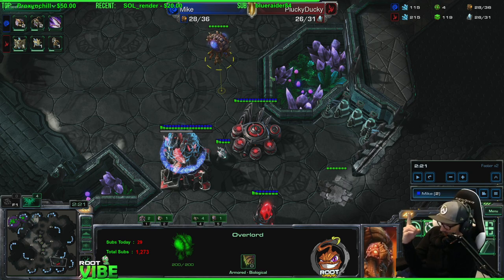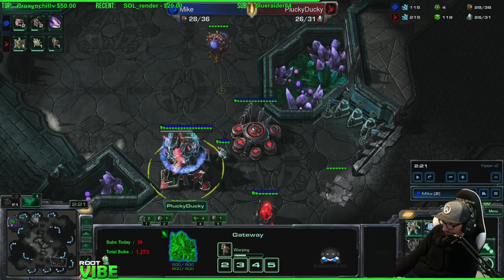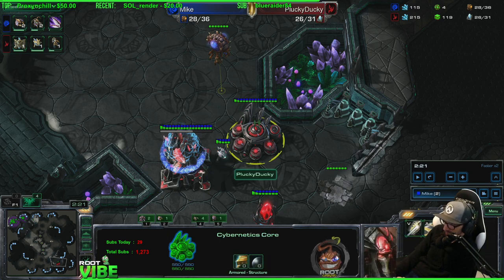This dude has one gateway. He has a core. He's making something out of the gateway. He is making nothing out of the core. There is no warp gate research going on right now in this core, and he could easily afford it. So either one of two things is happening. He's either making a sentry first, and he went one gas expand, which you'll be able to tell in a second if it turns into a sentry, or he's going for an adept and a stargate because he has no emphasis on warp gate. That is a lot of freed up gas.